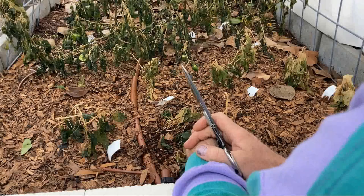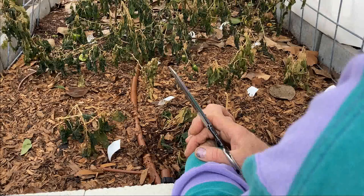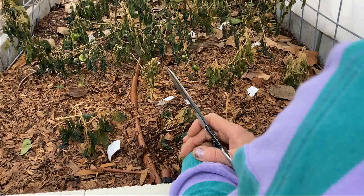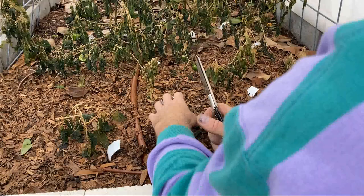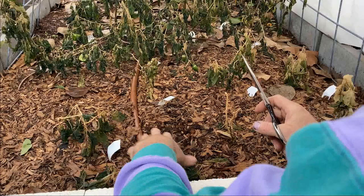waiting. And you know, this happened a week ago. These peppers got froze a week ago. And I let it set for a couple of days under the low tunnel. Then when I opened it up, I let it set a few more days. So they're not as slimy a leaf as they were. In fact, you can see here, they're beginning to dry. And they'll just sit here just fine. Go back into the ground.